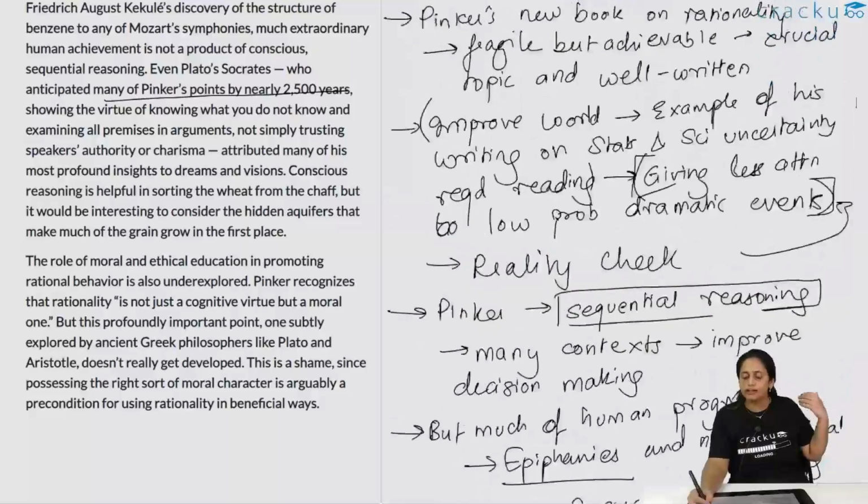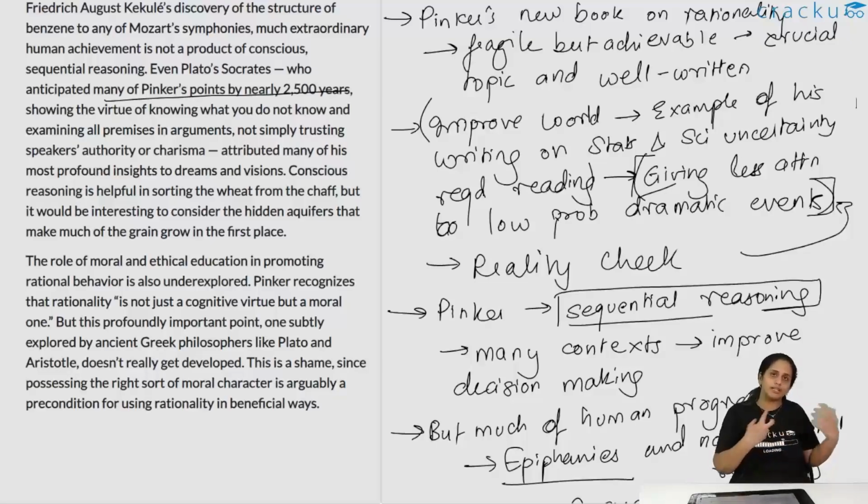So if you look at it as a whole, what is the author doing? He is essentially analyzing Pinker's book. Whenever something is so difficult to understand, it is mostly an analysis, because there are arguments being given, and he is essentially giving pros and cons also. So the first thing that he does is he introduces Pinker's book. What has Pinker argued? Then he gives the pros of it. He says that it is well written. He says that there are many instances where what Pinker has said is valuable, but there are caveats to it. The caveat is that he is not being realistic over here. Then he comes to the real core, which is the critique of it, where Pinker actually falls short.